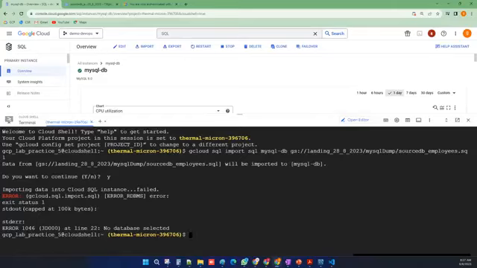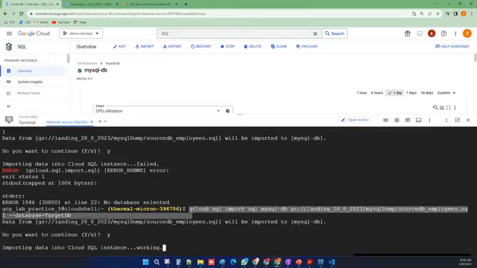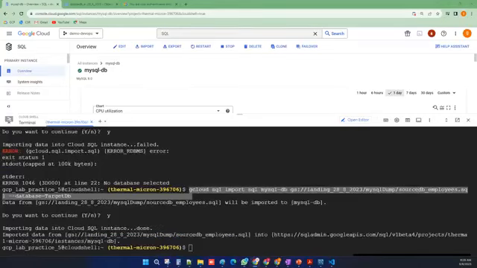So we have to use the same command with --database equal to target DB. Okay, seems like the import is done.